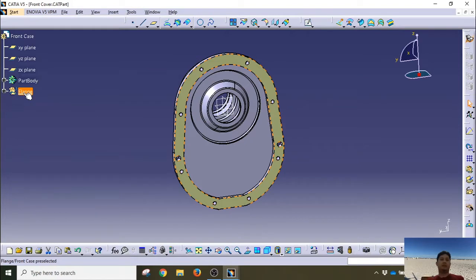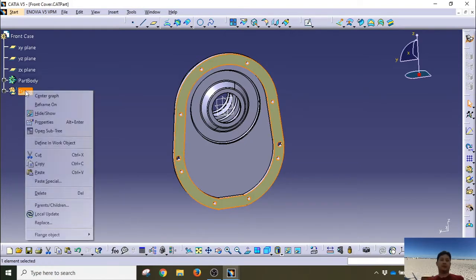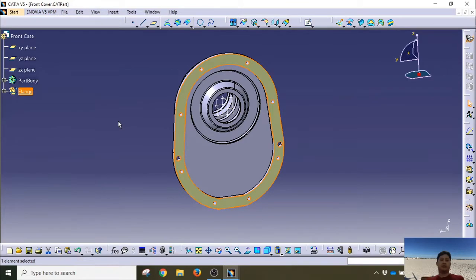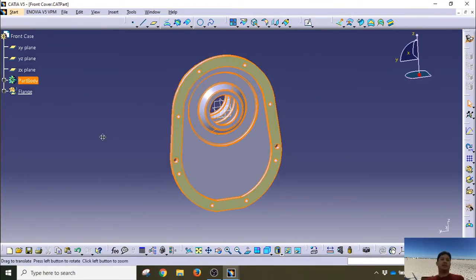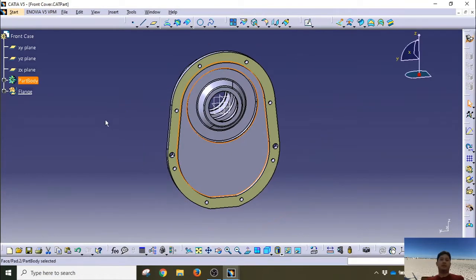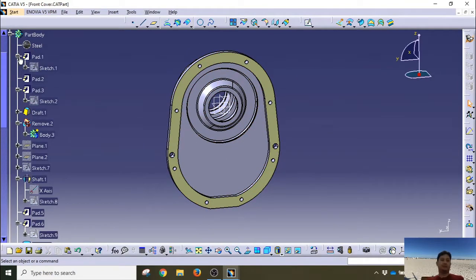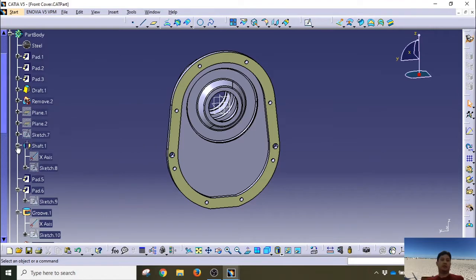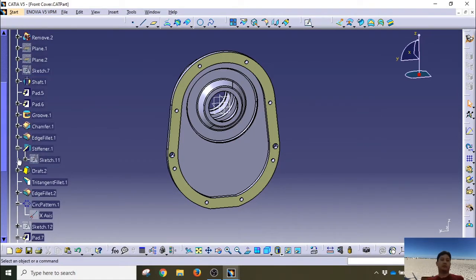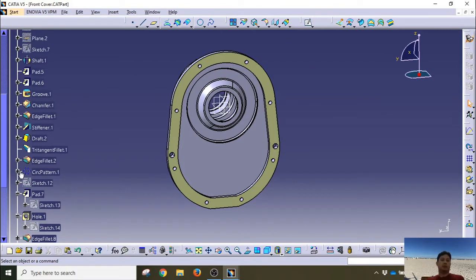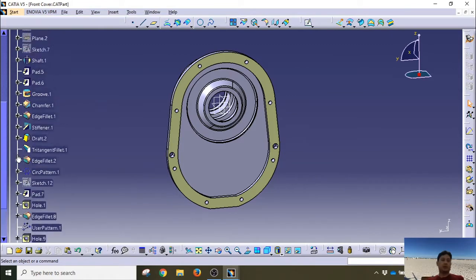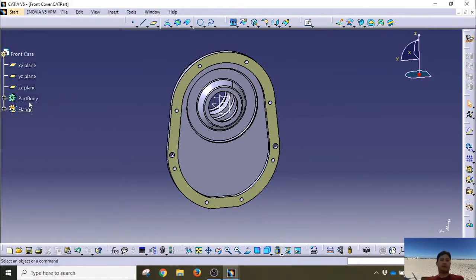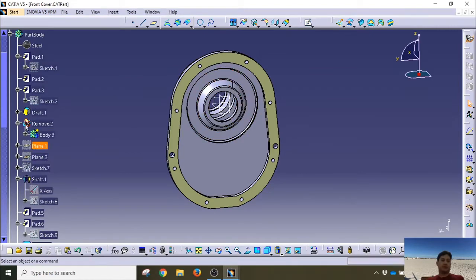This underline is actually defined as the work object. If we have an underline under the part body construction tree here, it means that anything that we do on the body afterwards will be saved under the tree here. So we need to create a new part in order to separate the parts from each other, or to get organized work when you have a lot of functions like shown here.